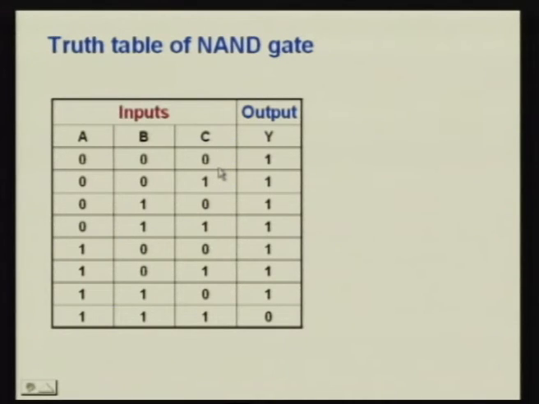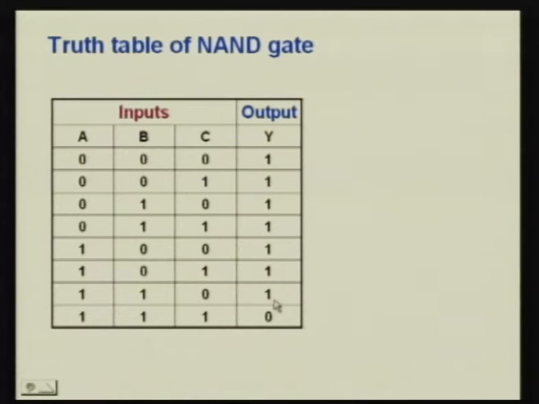So again here we see, if we take 0 0 0, if it were an AND gate, it would have been 0, but since the output of a NAND gate is the complement of the AND gate, therefore it would be in one state. So we see for all entries we will be getting one state. For the last row, if we take 1 1 1, that is A, B, C all are 1, for an AND gate it would be 1, but for a NAND gate it will be the inverted of the AND gate, therefore we will be getting 0.